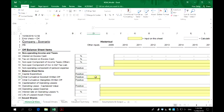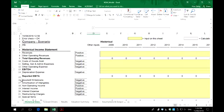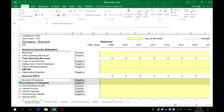That number is not huge, but for training purposes, I would like you to go back and read these historical accounts and find out if you need to fill in any numbers here. These are the cumulative goodwill and acquired intangible assets written off before 2009. Any write-off of these intangible assets will be captured by line 16 and line 17. So we try to have a better, more accurate measure of the cumulative goodwill and intangible assets write-down.